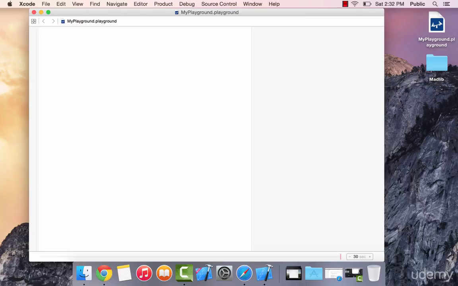For instance, if you wanted to say var x colon bool equals true, actually just by the fact you're assigning to this Boolean value, it knows that you're trying to create a bool. So you can just do this, and it's totally legal Swift syntax. It'll save you some typing. Same is true with integers.